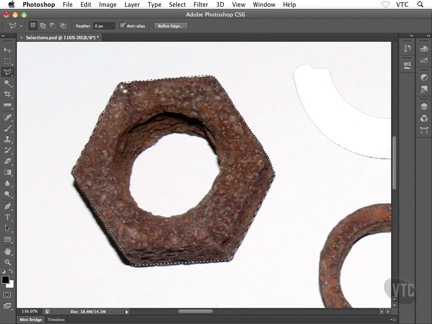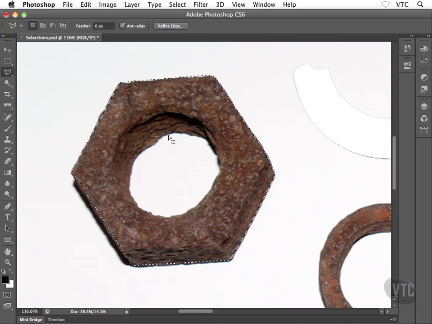We now have this nut object selected, which is wonderful, but I want to get rid of the center area. How the heck am I going to get rid of that center area? Earlier, we had the washer, and we saw that we could hold down Alt and draw a circle to knock a hole, right? A circular or an elliptical hole in the object. Now, this is certainly elliptical in shape, but it isn't a perfect circle or a perfect ellipse. We have some extra stuff in here, right? So it's going to be kind of tough to pull that off.